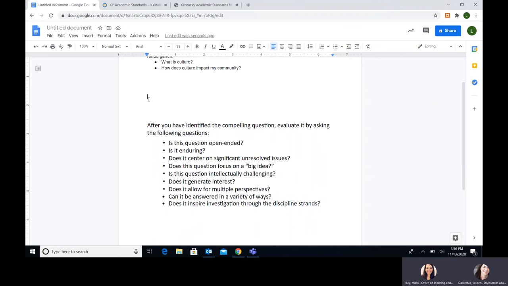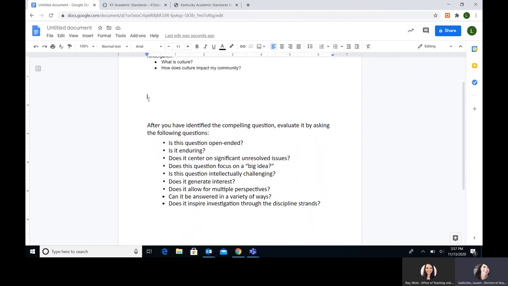Does it generate interest? I think students would, because it's their home, it's their community, it's something they're invested in. It really makes that connection between culture and the immediate world they're living in as kindergartners. What are the cultures in their class? And that's opening up for them as they are in school for the first time. Yes, that's true.